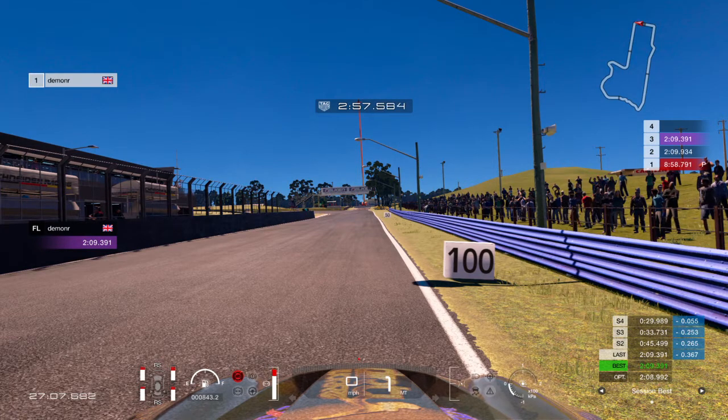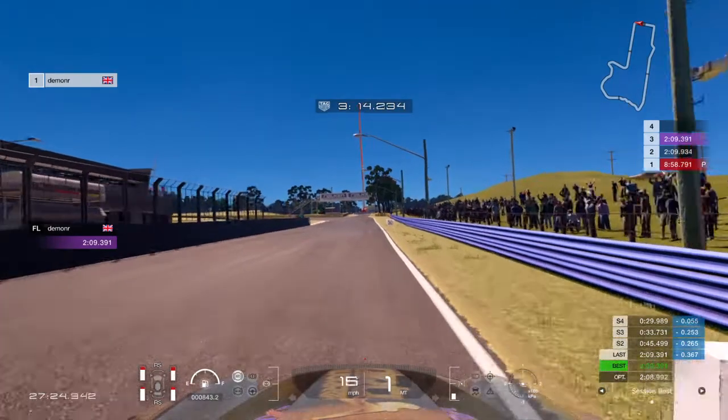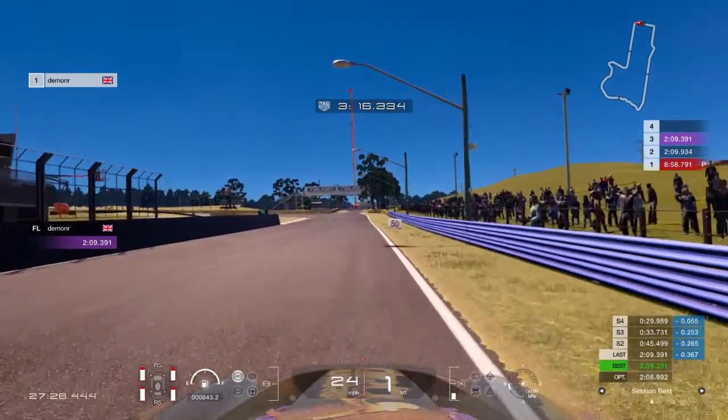So very simple, 100 metre marker board, and that will work if you are on the left hand side of the road or the right hand side of the road, because there is a little margin for error. If you are on the left though, you may just have to brake a little bit more than if you are on the right hand side. So dead easy, brake at the 100 metre marker board, get it slowed down.